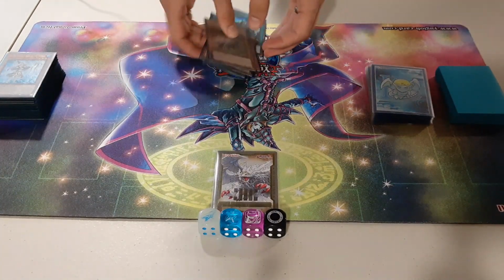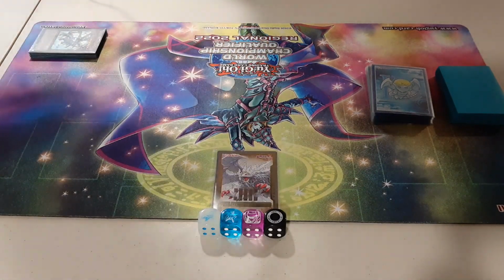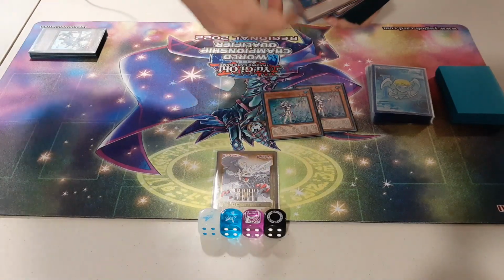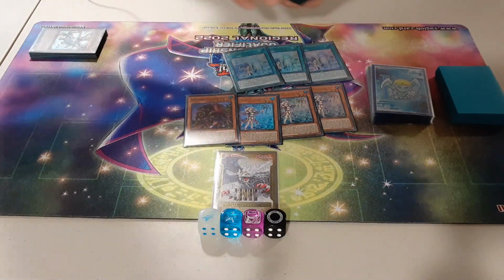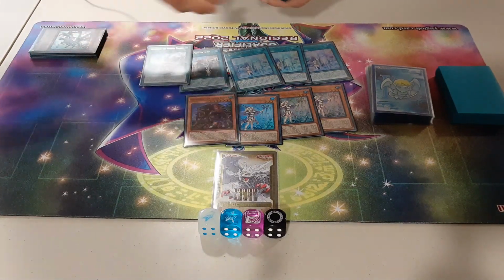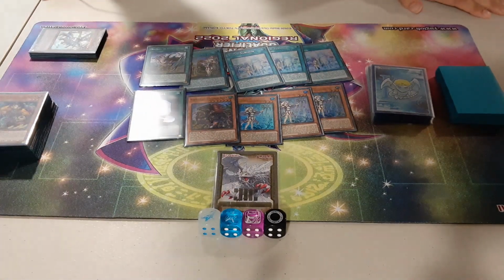Next, we'll get into the Adventure package. So it's a standard 10 card package, so 3 Enchantress, 1 Griffin, 3 Right, 1 Fateful, 1 Dracoback, and the Foolish Burial. So, pretty standard ratios.